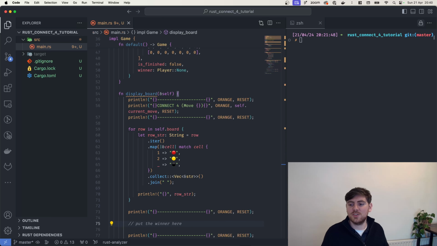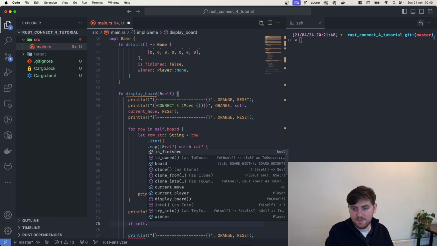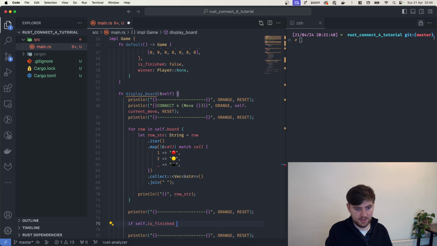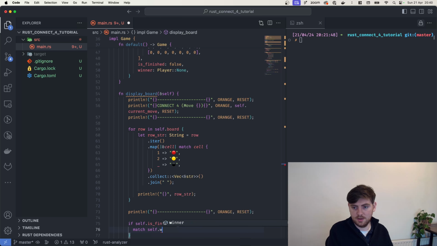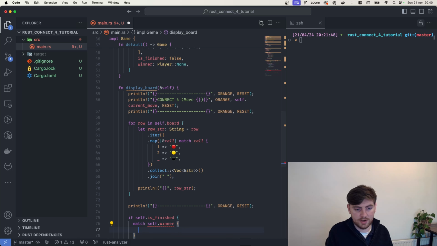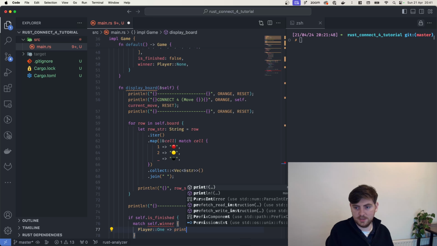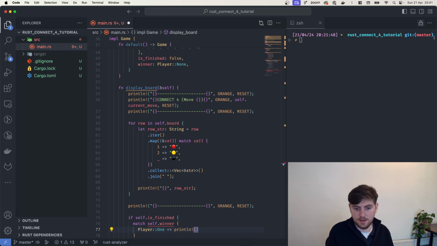And while we're here, let's also do some code to eventually print the winner. So if the game is finished, if self is finished, then we will match against whoever the winner is. So if it is player 1, then we will print to the console and we'll say player 1 has won.